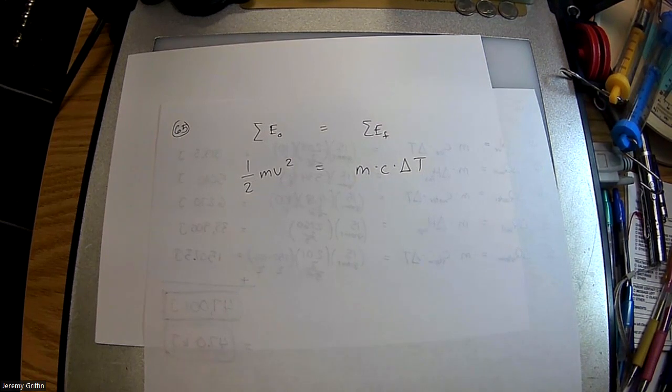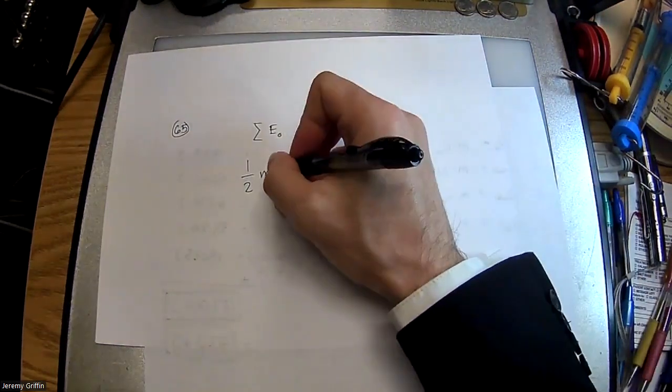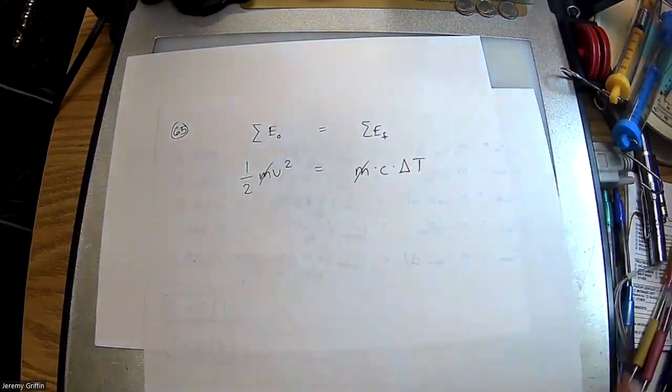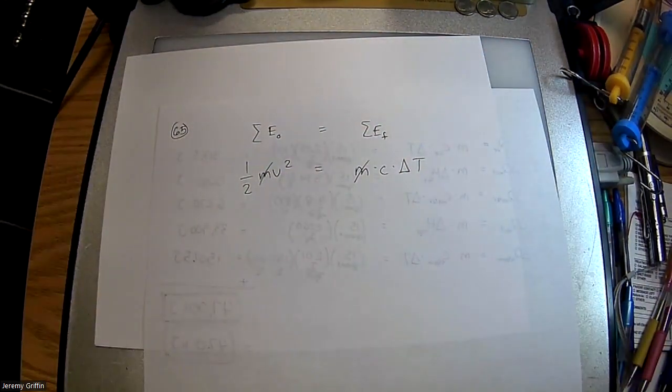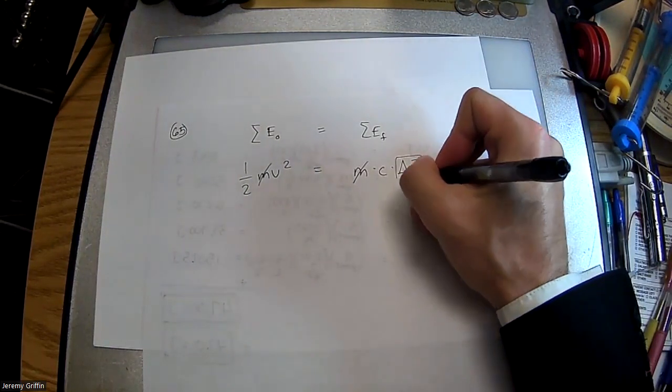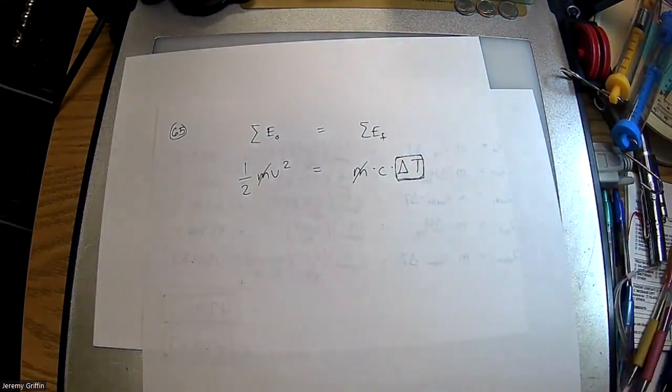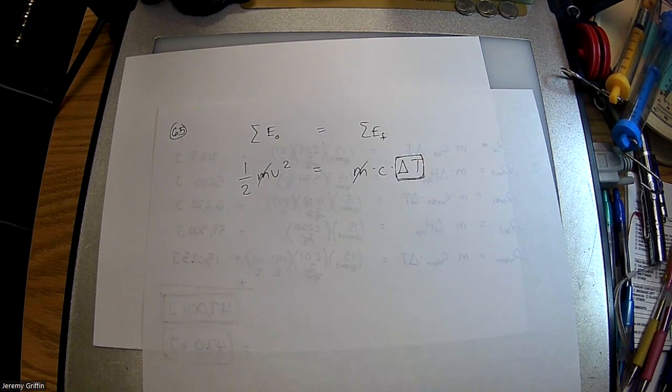Right. So, ooh, guys, does the mass of the bullet cancel out? It does. So if you had like a 3 times mass bullet, if given it was the same speed, you'd still get the same temperature rise. Right? And temperature rise is the question. What is the change in temperature of the bullet? Okay.